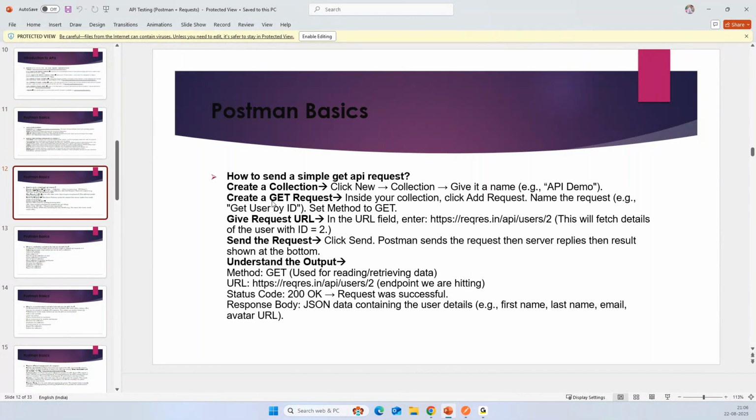GET request. Although we are going to use a lot of kinds of requests in the further sessions, like post, put, delete, and all these will be some kind of basic overview and basic data which I want you guys to know about Postman and API requests and responses, so that for this course, which is made for API automation with Python, you guys will not have any issues at that time.